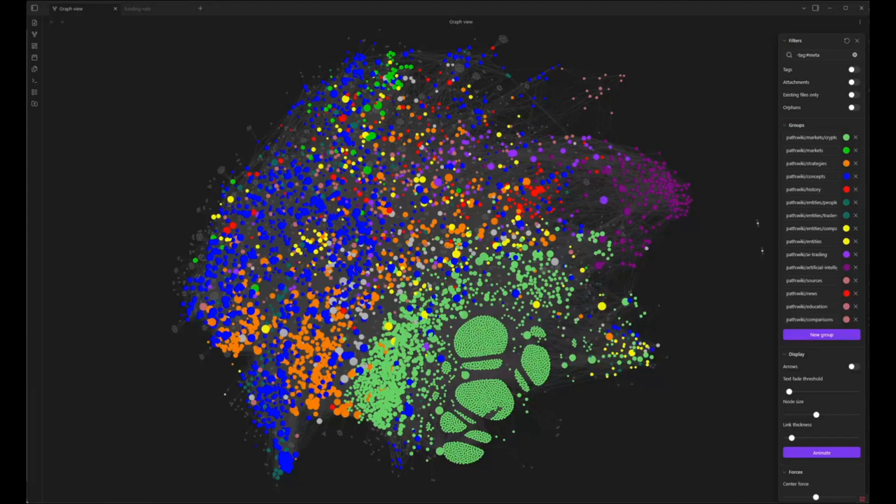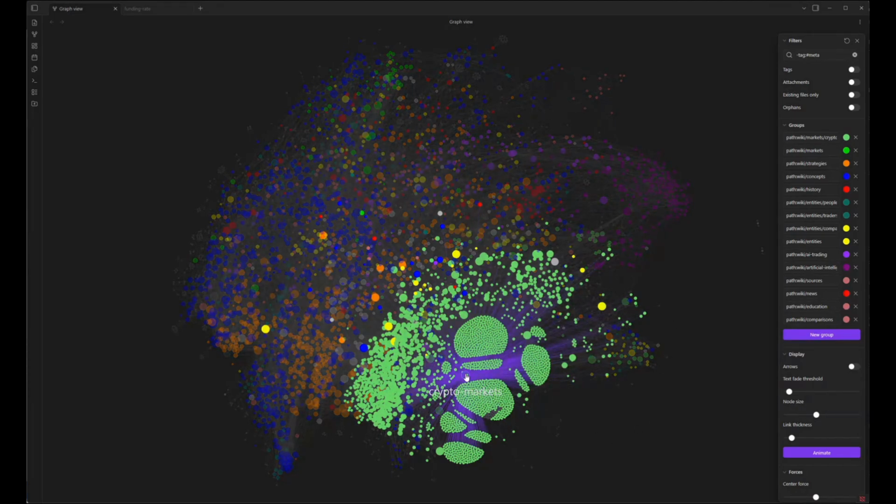So this is AlgoBrain in the Obsidian desktop app. It's based off Andrej Karpathy's WikiBrain architecture. And this is where the 1.5 million strategies get generated from. Every colored dot is a markdown text page, also known as nodes. And each line between the nodes is a link between two pages.